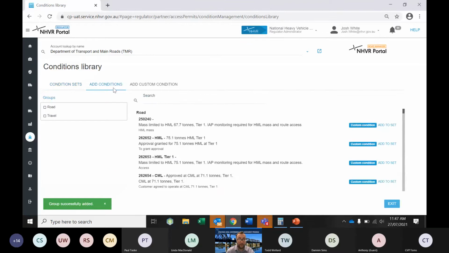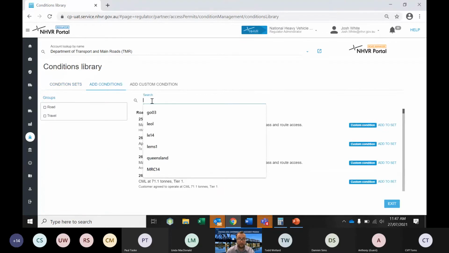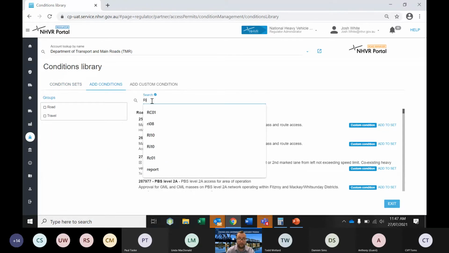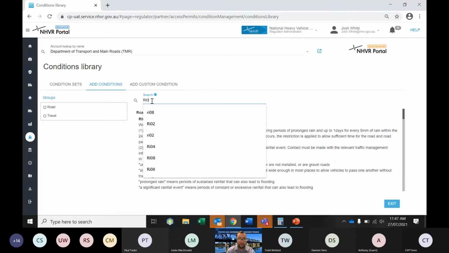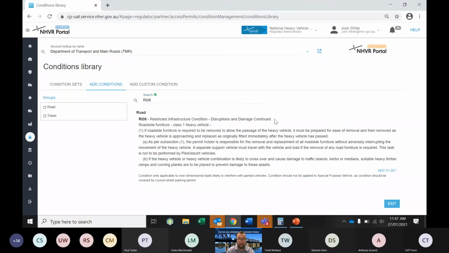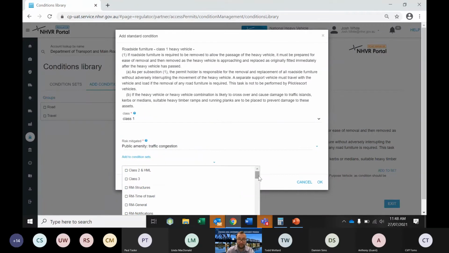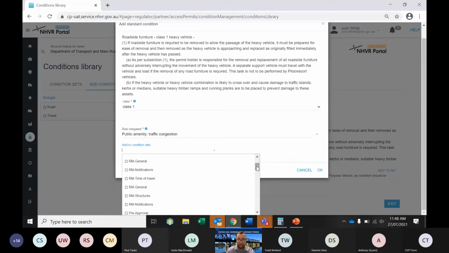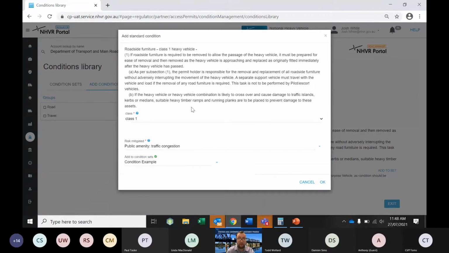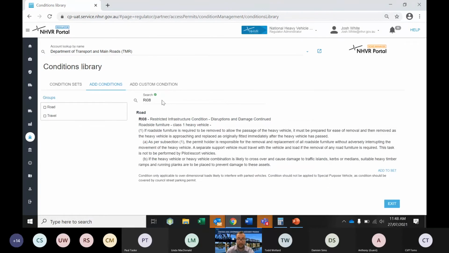So if you go add conditions and you wanted to go, I want RI08 to do with damage, you would go add to set, and then you would go add to condition set, and you would scroll down to the bottom and go condition example. You'd go, yep, I want that particular standard condition in my condition set for these particular vehicles. You would go okay, and that would add that to that condition set.